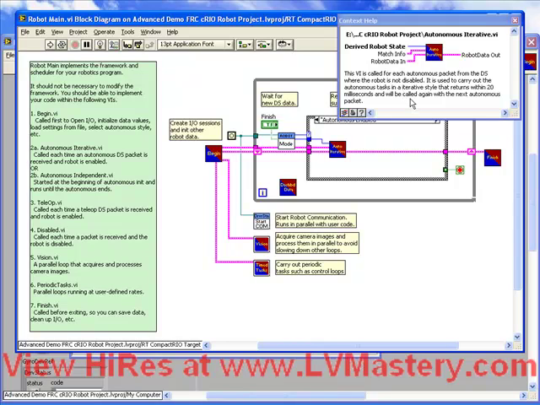In the basic robot framework, the autonomous VI ran in such a way that the VI opened, started running, and stayed open until it was automatically shut down by changing the robot mode. Within the advanced framework, you have two choices for how you write your autonomous code. You can write it that same way, and remember in the basic framework it was called the autonomous independent VI. In the advanced framework, you can use the autonomous independent VI just like you did in the basic framework, or you can use the autonomous iterative. It's important to understand the difference.